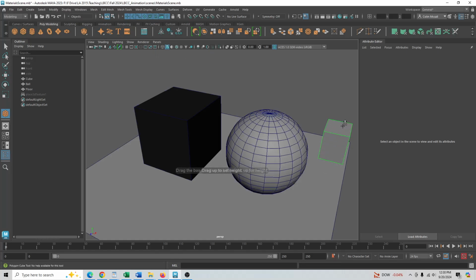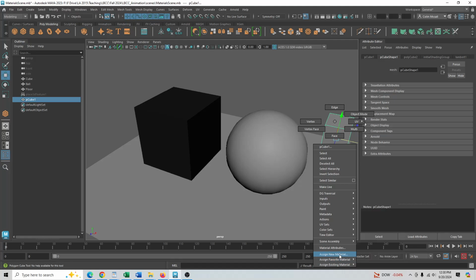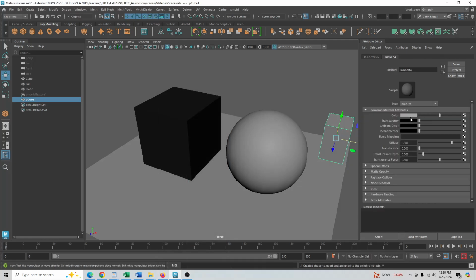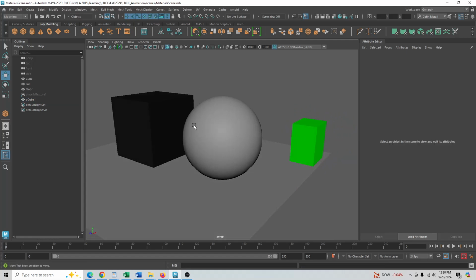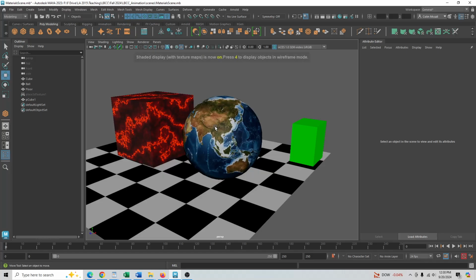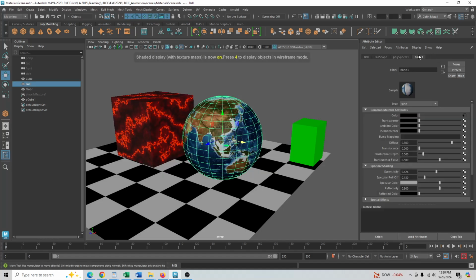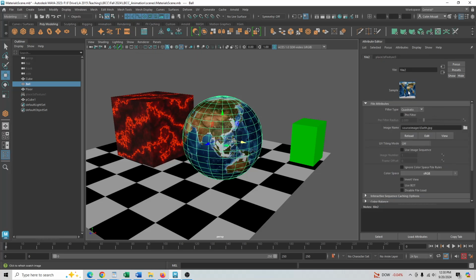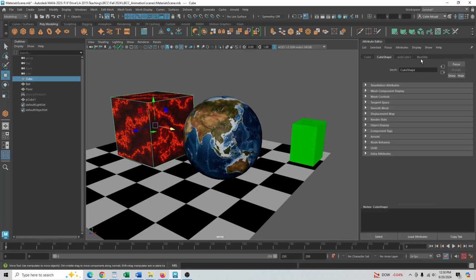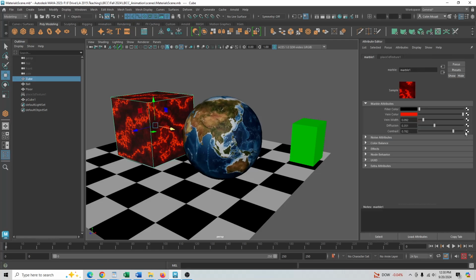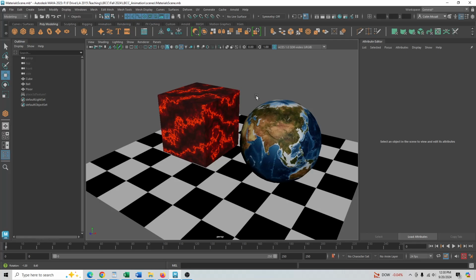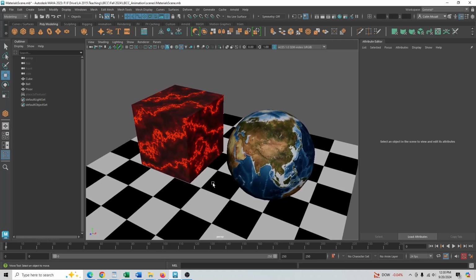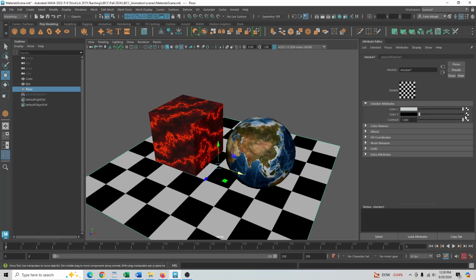So if I just have some object that happens to have a color, the color shows up here, but the color on these things is an actual texture. So if I look over here, it's looking into here to find this earth texture that I attached to it. And this thing over here is referencing something on its incandescence to make this glowing marble. It looks like lava veins or something. And the ground just has a simple checker texture attached to it.